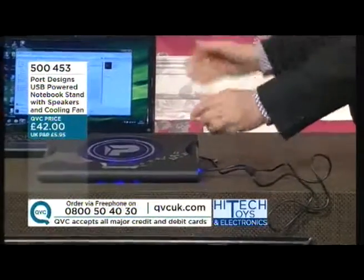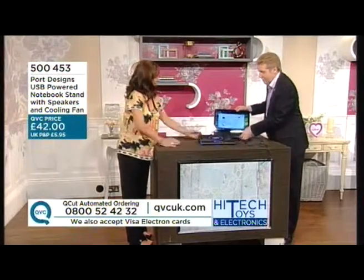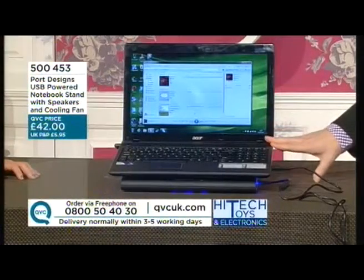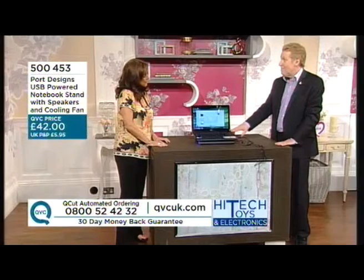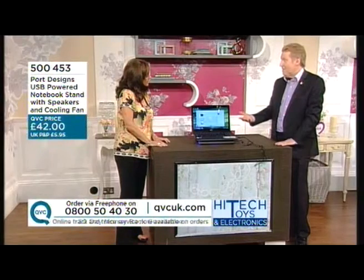Oh, so it doesn't need an independent source? No, you can just plug it in via the USB, put it on the top. Let's just move this back slightly because the cable's a bit short. And that's it done. Now, very important for guys not to put laptops on their lap because the heat is not good for them at all. Certainly do not put your laptop on the bed. I've seen lots of people using a laptop on the bed all the time.